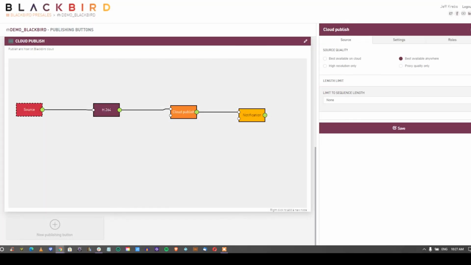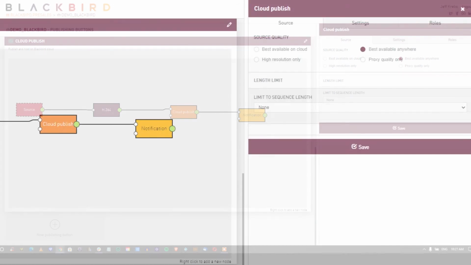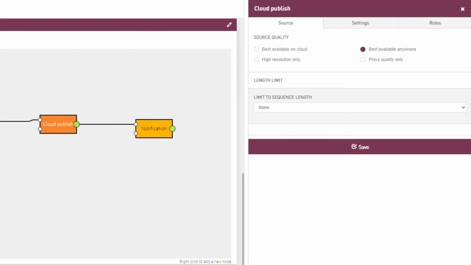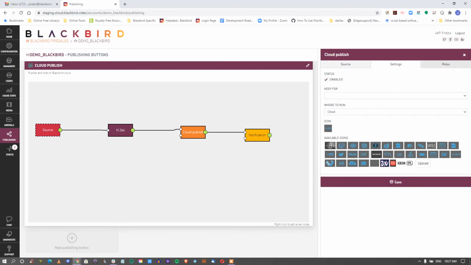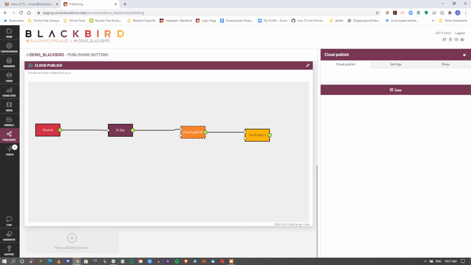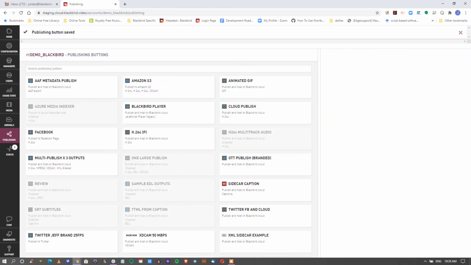When you click on any node, notice the configuration of the node is indicated on the right-hand side of the control center, and the details will change depending on the node that is clicked. At this point, you can change the source, format, or destination details as required. Once you're satisfied with the whole graph, click the Save button at the bottom of the screen. To close the node graph, simply click away from it.